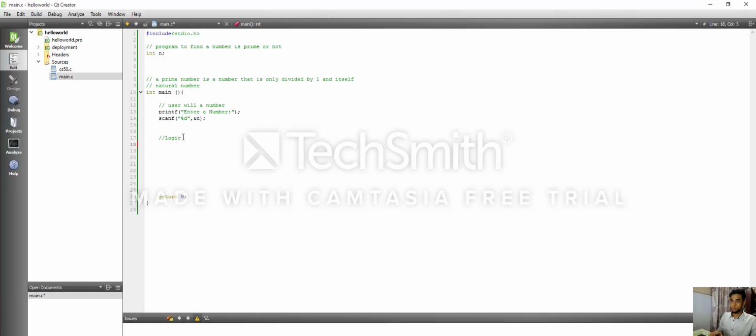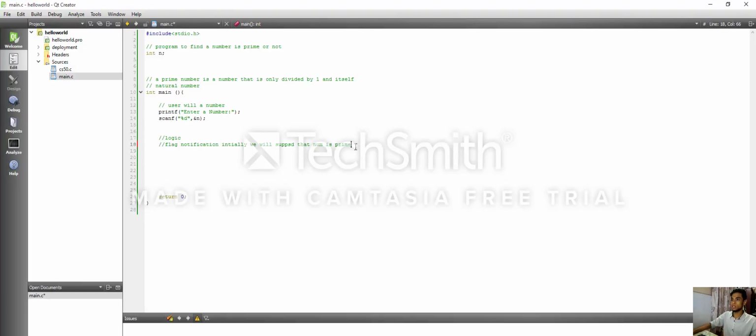We will use a flag, and initially we will suppose that the number is prime. So initially the flag value is 1.